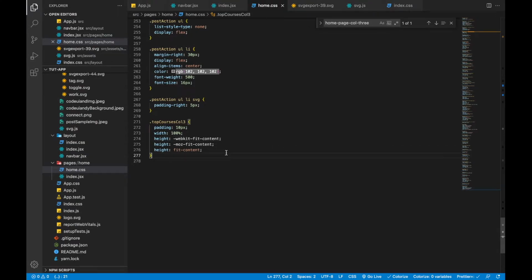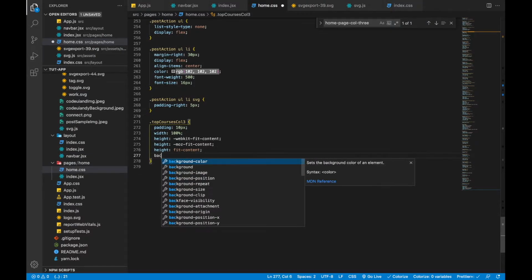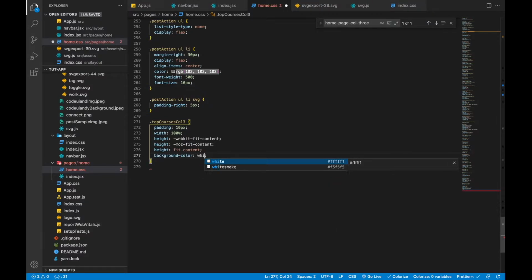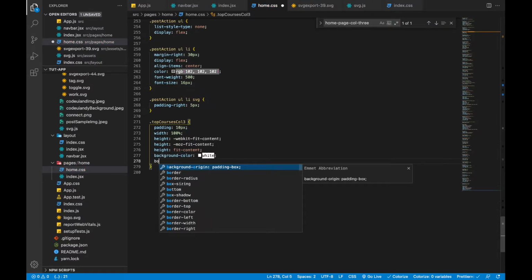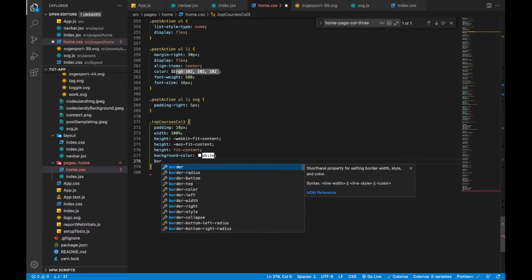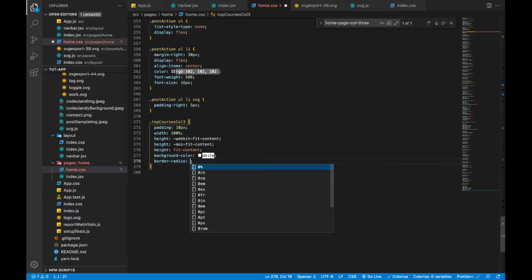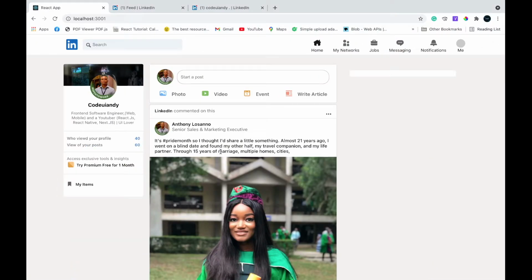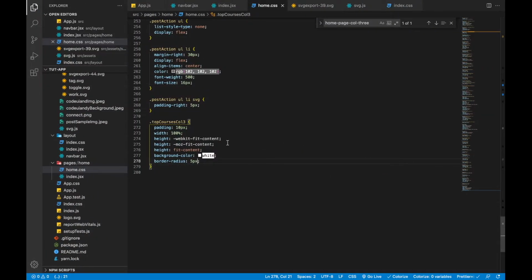So let's give it a background color so it can be visible, of white, and a border radius of probably 5 pixel or 4 pixel to start with. So there is something here which I know what it is. So top, let's start with 0, 10 pixel, 10 pixel, 0.